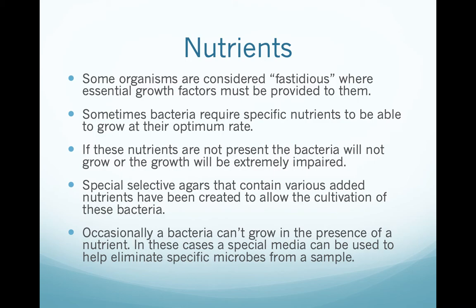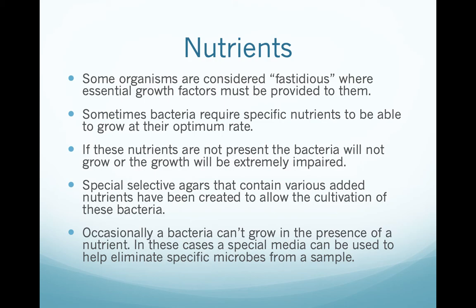So we kind of covered this concept in the last lecture when we talked about fastidious organisms, bacteria that need essential nutrients added to their media, added to their agar when you try to grow them. If you try to grow something like a streptococcus organism in a laboratory, these guys like a lot of iron in their diet. Nutrient agar doesn't really have a lot of iron in it. So if you choose a nutrient agar plate to try to grow streptococcus species on, there's not enough iron. These bacteria will grow very slowly, with very small colonies. It takes them forever to get any size that you can really function with, if they grow at all.